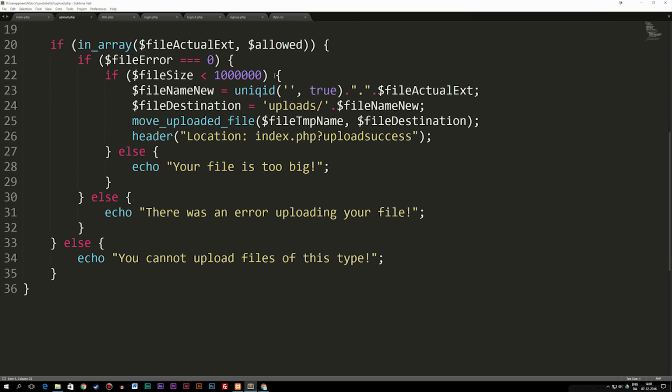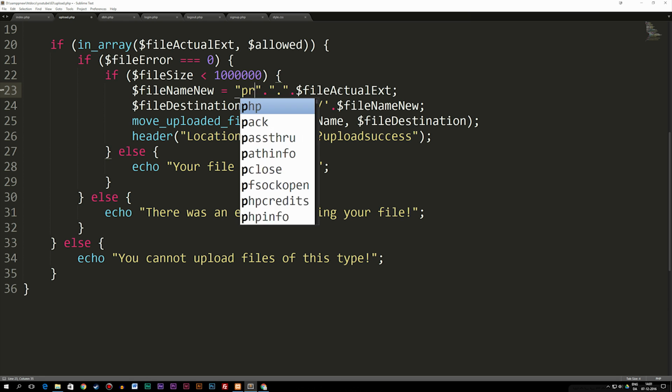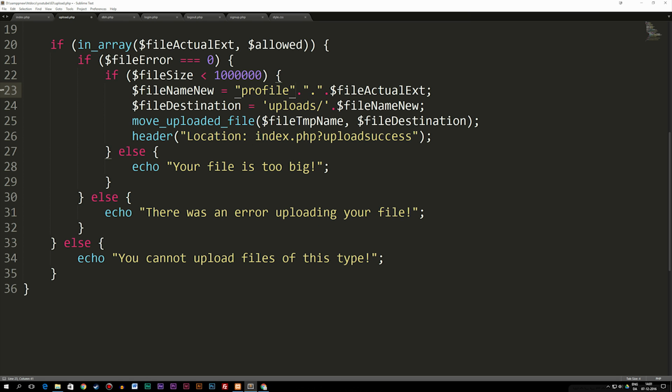So now we have everything we need in order to change the name of the file we're going to upload. So I'm going to go back down to where we just created the new file name called $filename_new, and I'm going to go ahead and delete the unique ID we have down here. First of all, we're going to go ahead and include a new string. So I'm going to say double quotes, I'm going to say profile. Then after the double quote, we're going to say punctuation, and then we want to reference the current session ID. So we're going to say $ID. So now the name of the file is going to be profile, then the name of my current session ID, punctuation, and then the file extension.